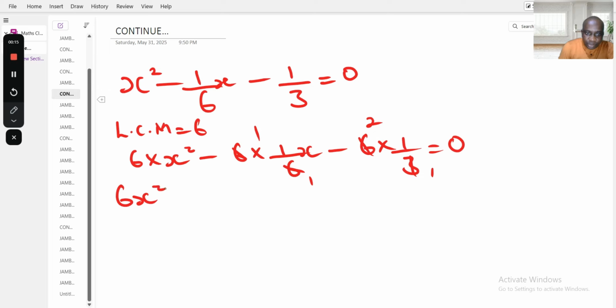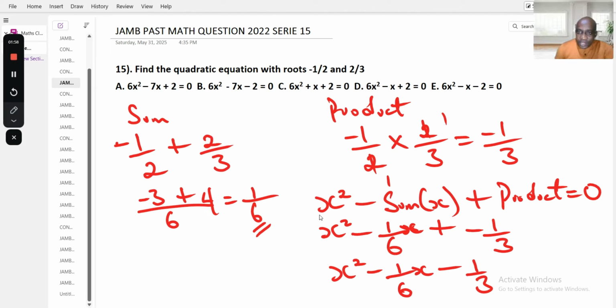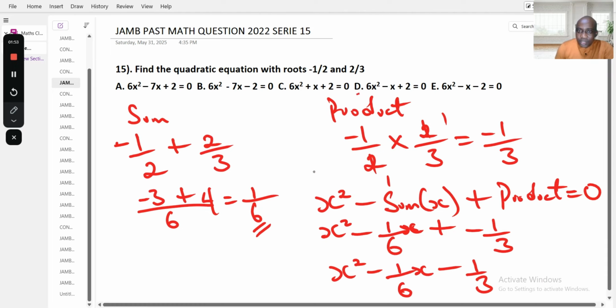S raised power 2 minus x. We have only one x here. Here we have 2 left. 2 times 1, 2, equals to 0. Now we have formed our equation. This is our final answer. Let's go back to the previous way to check. Now let's check our answer here. Our answer is D. Is D.